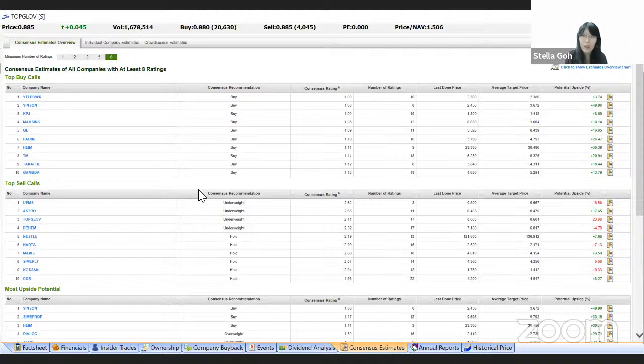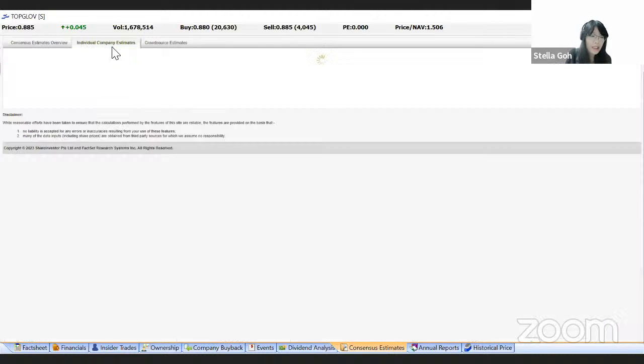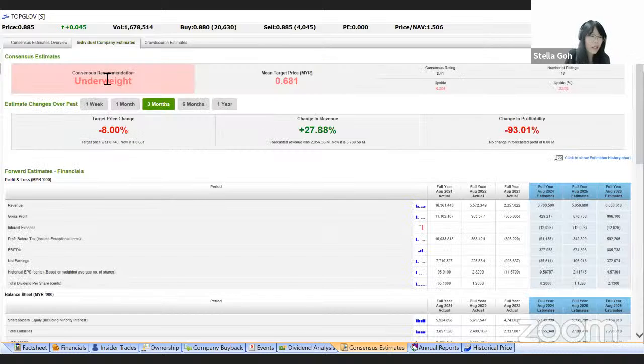Okay. So now let's look into the individual company estimate. This is Top Glove, and this is the consensus estimate for Top Glove. You can see the last price of Top Glove here is 0.885. What is the mean target price?